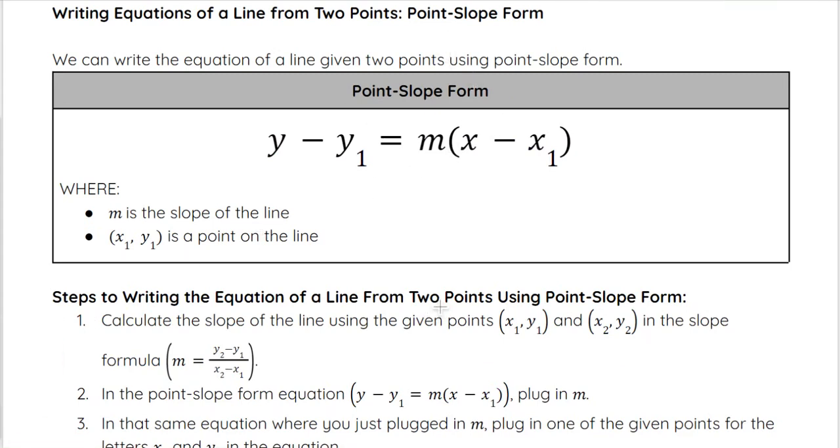So now we are going to take a look at a different type of equation. We are going to take a look still at a linear equation, but instead of writing it in slope-intercept form, we are actually going to use what we call point-slope form, which we have worked with a little bit with graphing. And we are going to use that point-slope form to write an equation just like we did in the last 2 examples. So we are actually going to use the same 2 examples, and I'm going to show you this as a second method.